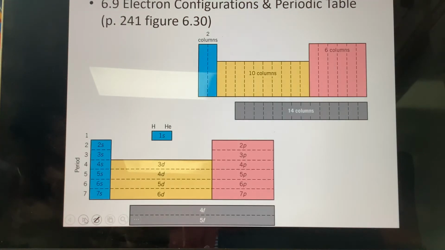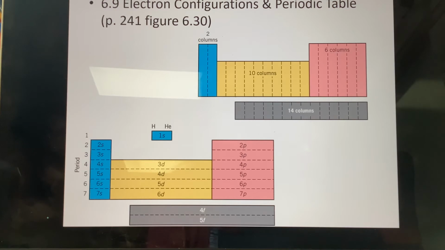So the periodic table, again, the way it's set up, the reason why it has the funky columns that it has is to show you the order of filling electrons. So the blue here, those represent the s sublevel, and each row represents an energy level. And so we start at the top, go top to bottom, left to right.